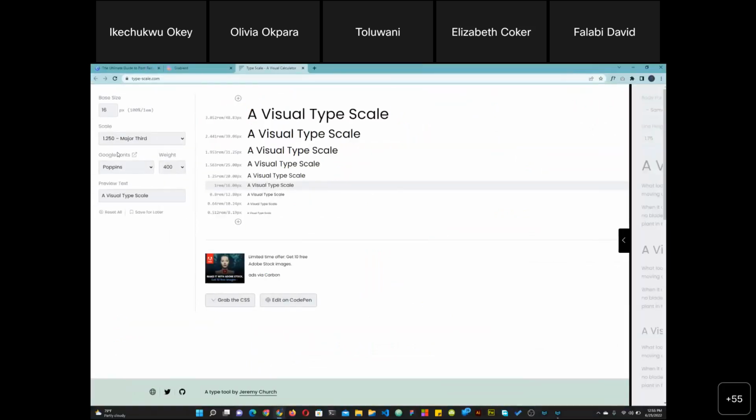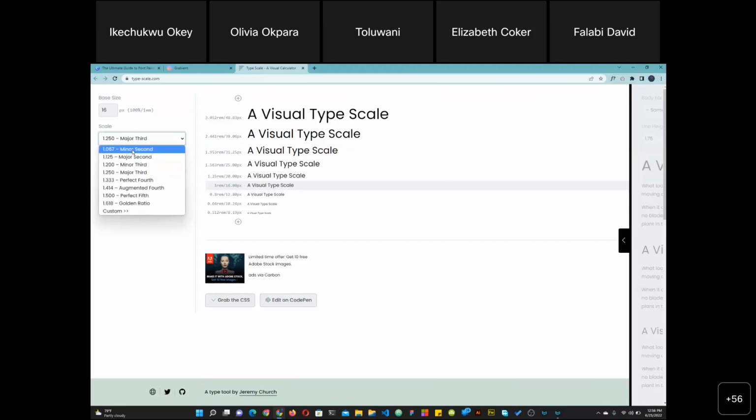Okay, so now you see this tool called TypeScale, a visual typography type scale calculator. I use this as well when I'm building my design systems. It's very easy, very sweet, and makes life easy for someone. We need things that make life easy for us. So that ratio or scale I mentioned, this is it here.